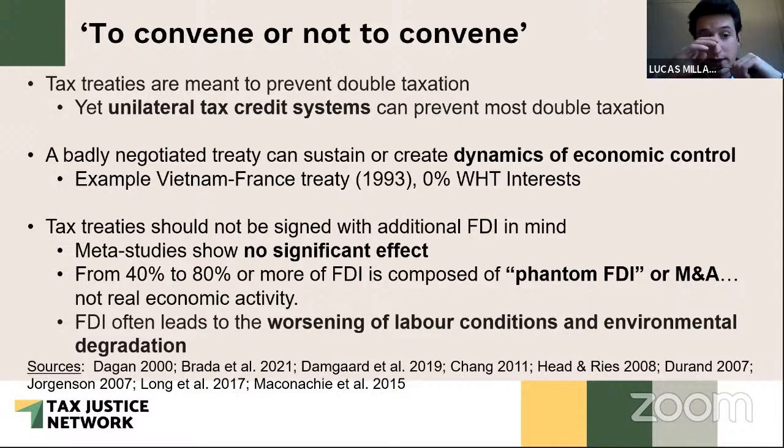Also, commonly, as we've seen, there is this conception that tax treaties might increase foreign direct investment. So there are meta studies, so studies analyzing all studies made up to a certain point in time. The most recent one shows no significant effect of signing a tax treaty on foreign direct investment. Also, it's worth noting that research shows that from 40 to 80% of foreign direct investment is what we would call phantom FDI or mergers and acquisitions, which is not a real economic activity. So even in cases where FDI might increase, it might not mean real economic activity.